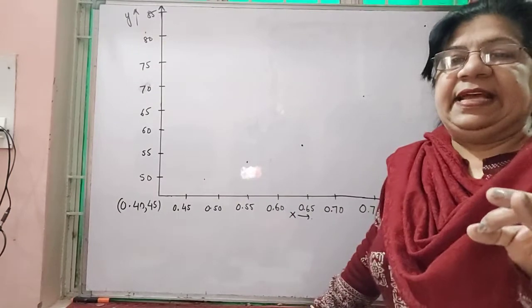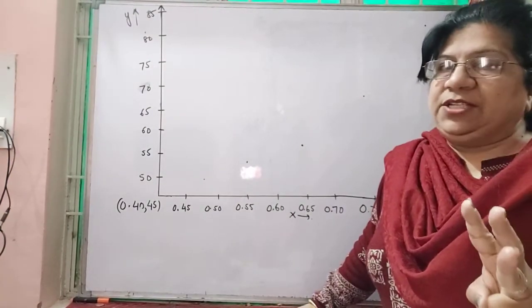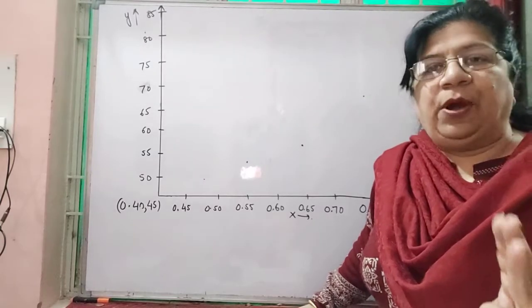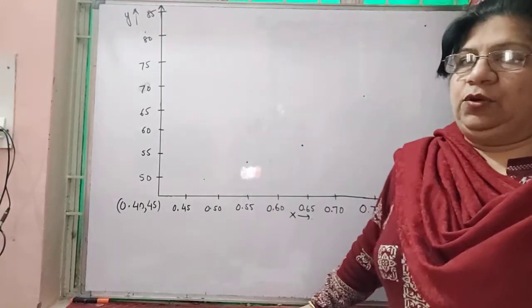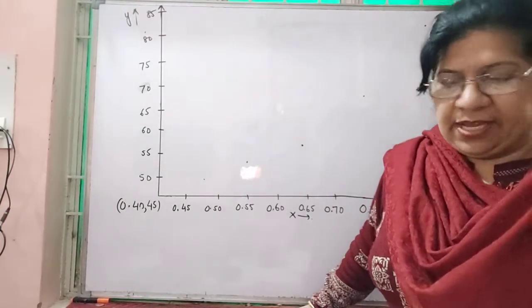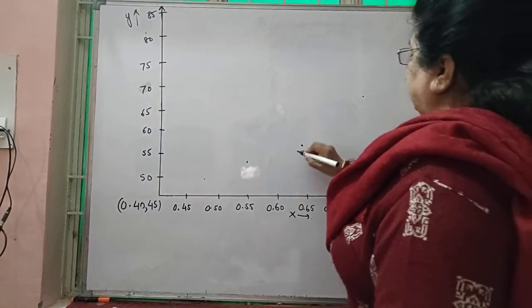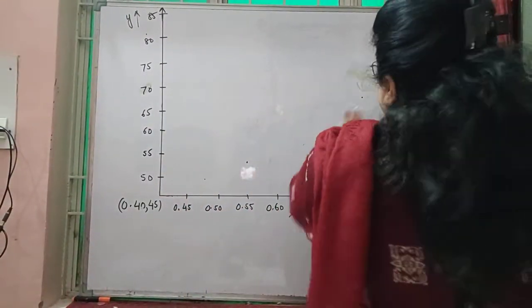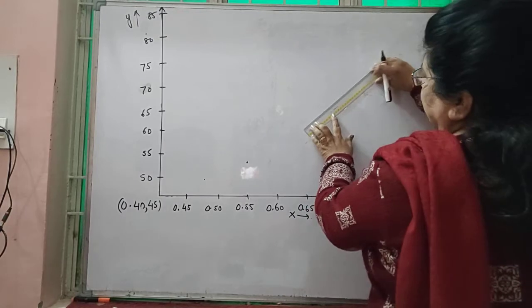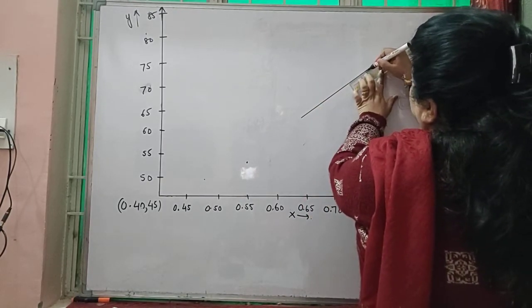Now the basic thing is to make a best fit line. Minimum 3 points need to be in a straight line. If 3 points are in a straight line, your graph is absolutely correct. Do not worry about the other 2 points; they should fall around the line. When you see the original graph, which I'll be sending you, you see that these 3 points come in a proper straight line. I am making it a straight line. I will also send you the proper graph so that you can understand very well.